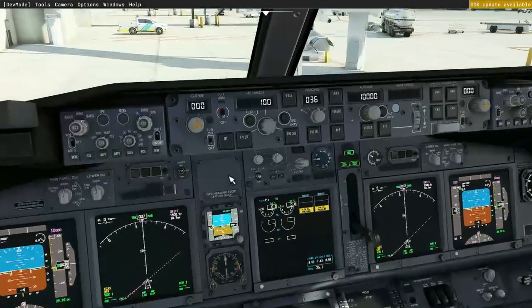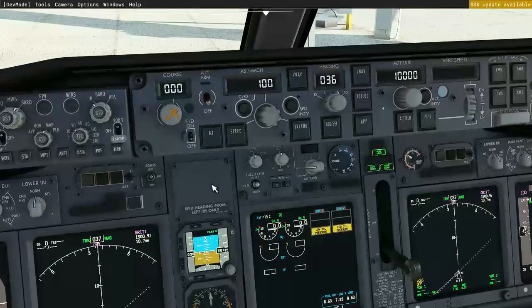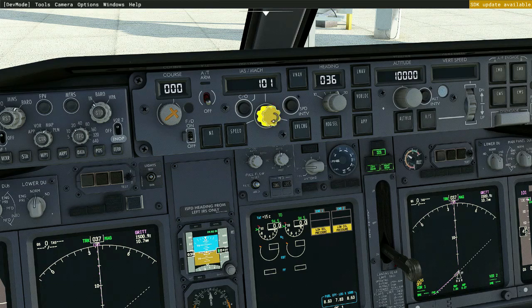So we're going to come down here and do a couple of things on our flight control panel here. Climb out speed, we're going to put up to 250 knots. Altitude, we're going to climb to 10,000 feet. It's a very short little flight today, so we're going to leave it at that for now. Auto brakes, we're going to switch that round to RTO. We're going to set our barometric pressure there.